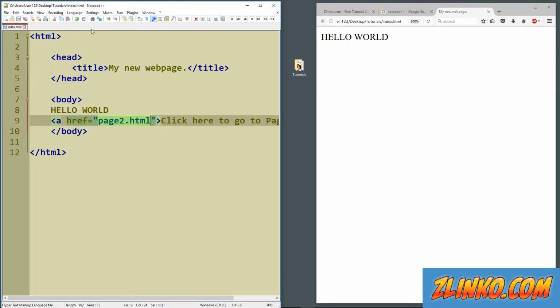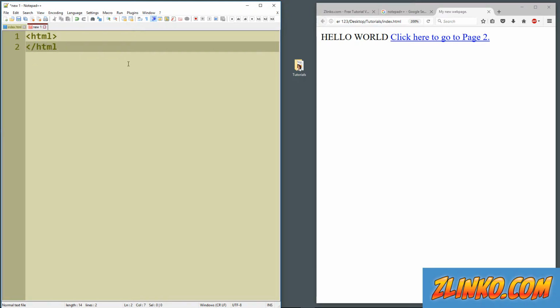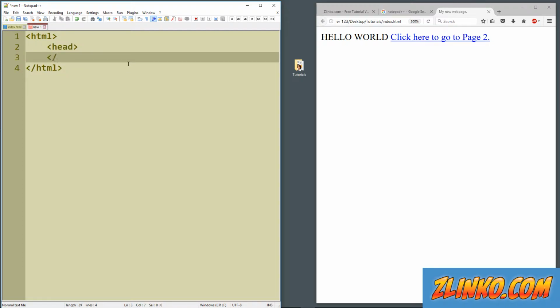And so I'm going to save that and reload. Okay, so there's a link there, and if I click it, it's not going to go anywhere because we didn't make a page 2. But I think I'll just go ahead and make a page 2. So I'll go File, New, and when we're making a new web page, we know we'll need an HTML tag, a head tag, and a body tag.